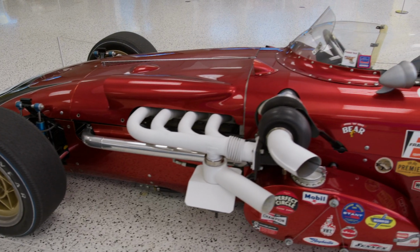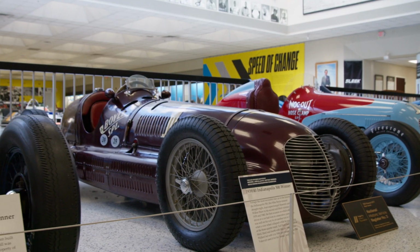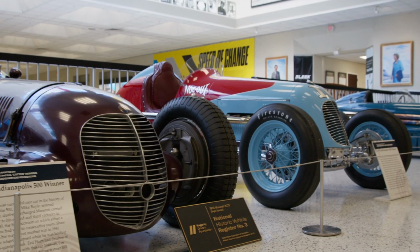I really like the idea that we're using new technology to create parts for old race cars. It's saving us a tremendous amount of time and money rather than having to make a tool by hand and shape it and put countless hours into making the tool. They're able to scan it with a 3D scanner, 3D print the tool, and then form a windscreen the same way it would have been formed back in 1977. So it's definitely a time and money saver for the museum to be able to do stuff like this.